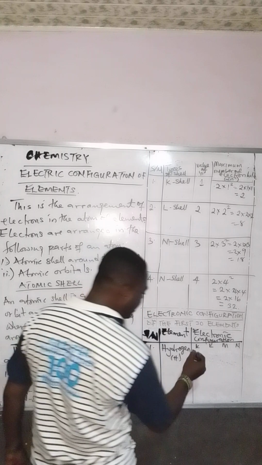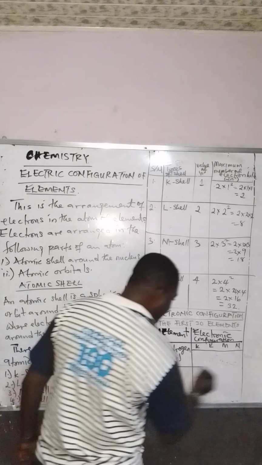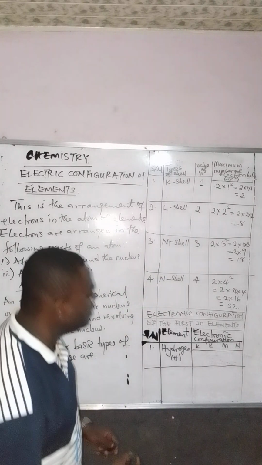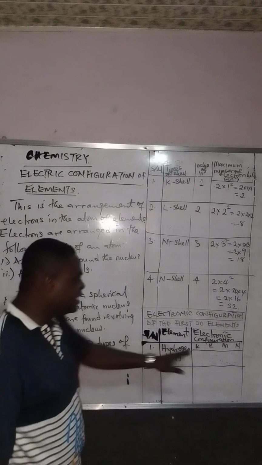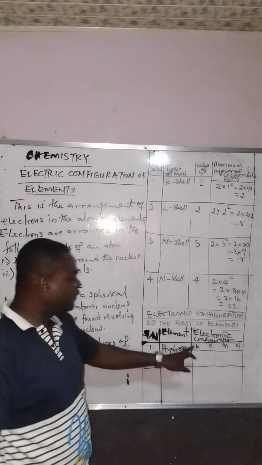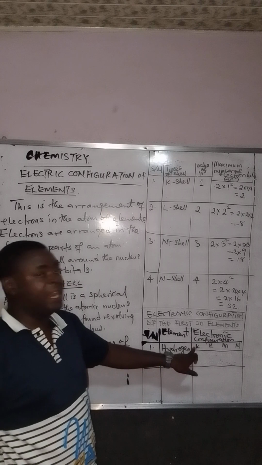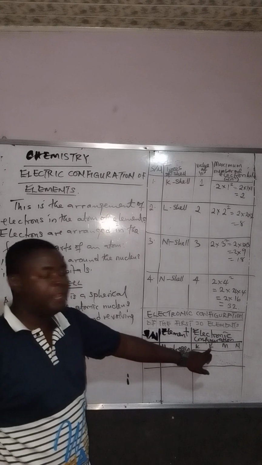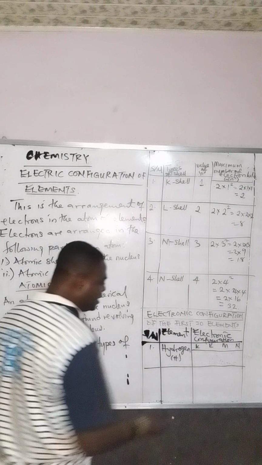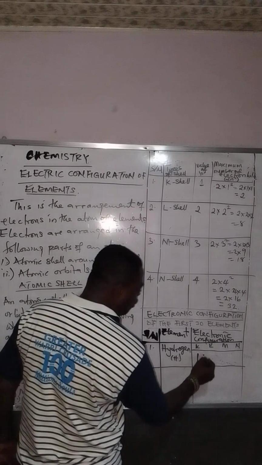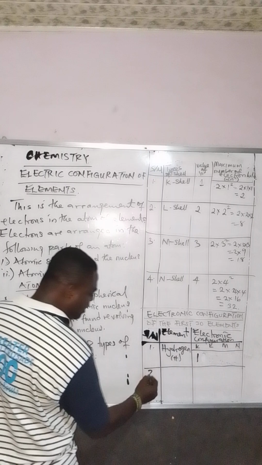Now, we have learned that K shell cannot carry more than 2 electrons. As a rule, this is like a vehicle. The front seat of this vehicle must be fully filled with the 2 electrons. If some remain, then you come here. So hydrogen has only 1 electron, being number 1, and that 1 electron occupies K shell. Although K shell can carry a maximum of 2, it's 1 that is available. So next one is helium.